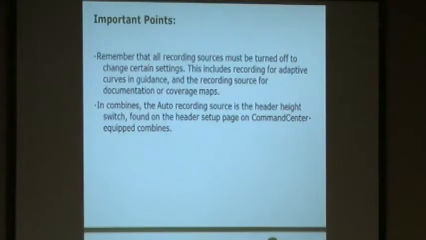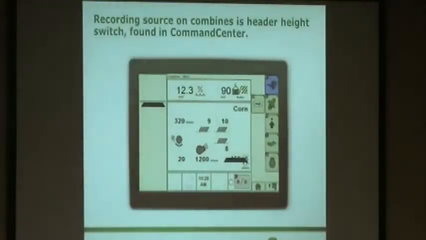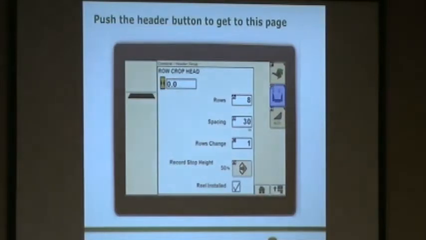And here we're talking about your header height, where we set where your head shuts off recording, and we're going to show that here. So here's the command center, and this will be on 70 series and newer combines. 60 series and older would be in the brown box. Here you would click on the picture of the combine, and then go to soft key I, the picture of the head. From there, record height. So you can set where you want your head to shut off recording.